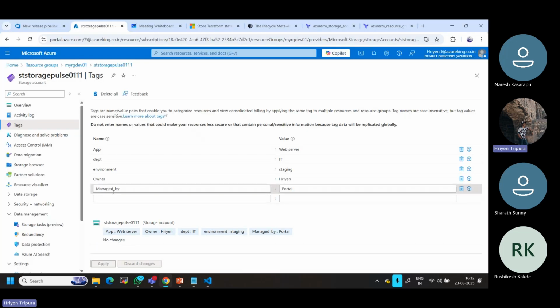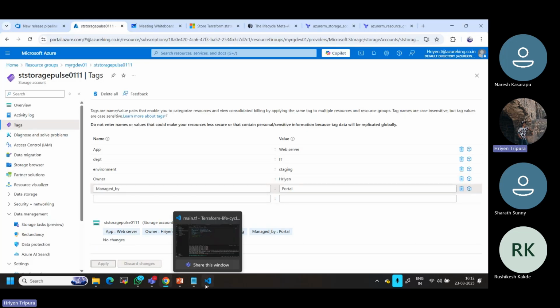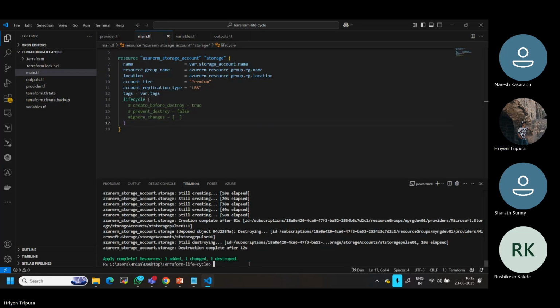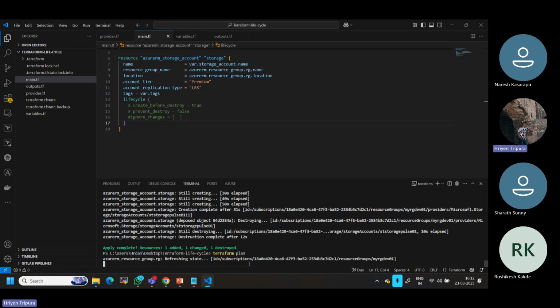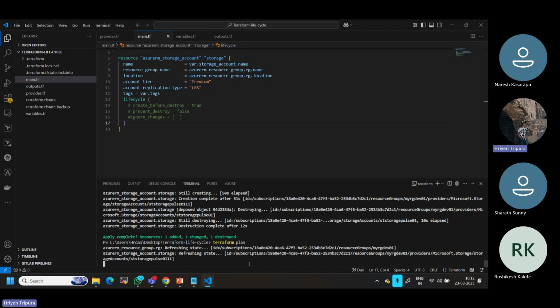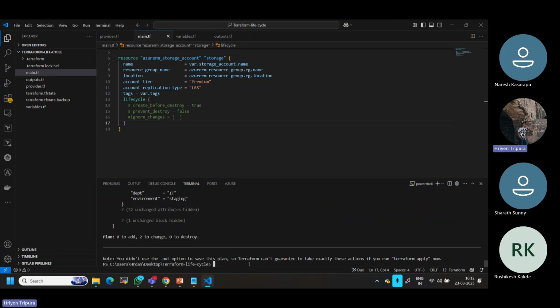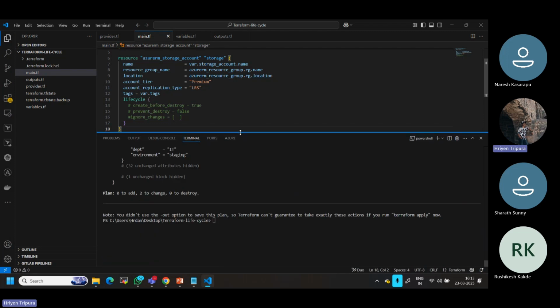Now if you notice here, this was created manually. Now if you run Terraform plan, let's see, you get a message there. There are some changes. It will check the state file against your existing resources in the cloud. Let me show you. As I told you, it will always check the state file with the real-time cloud, whatever we have. So I will show you that.